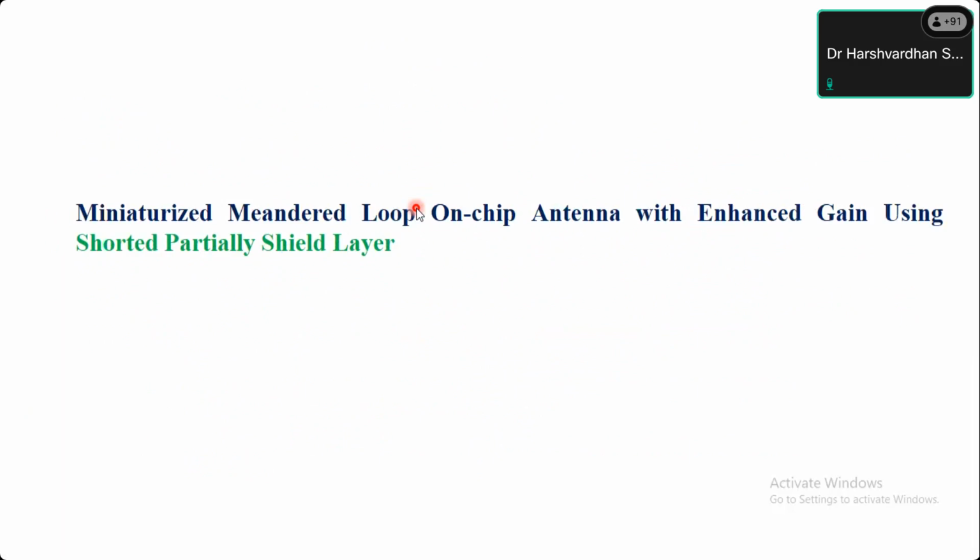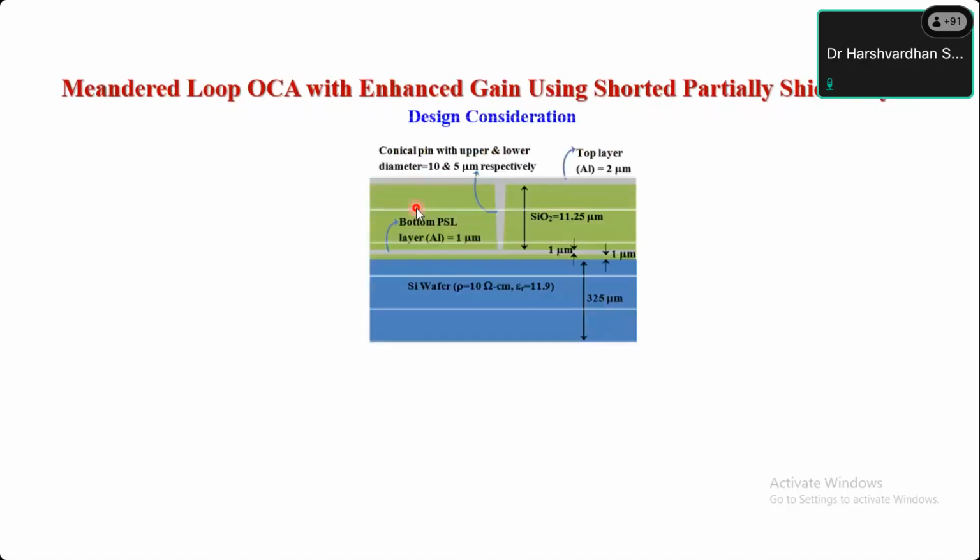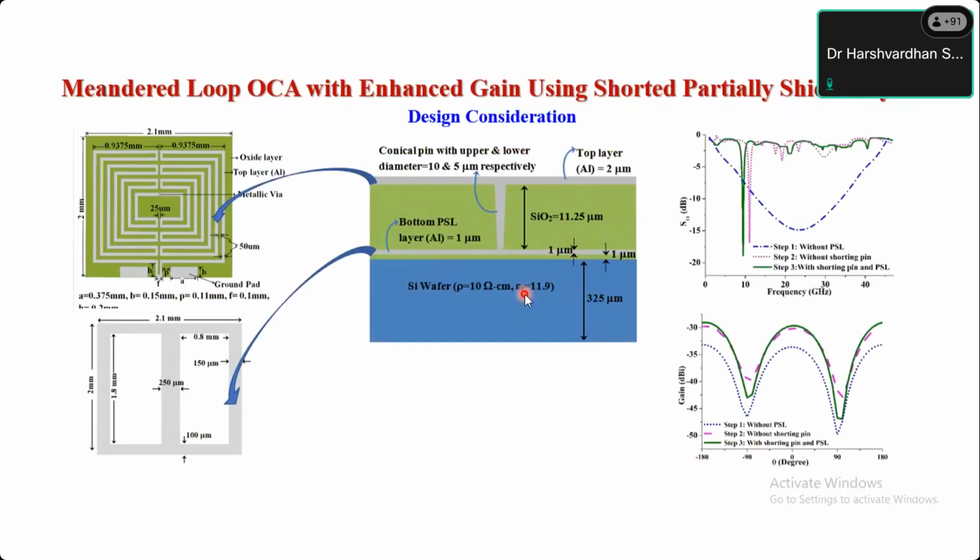We have seen that we were using only one metal layer till now, but as more metal layers are available, you can use them either as an AMC or as a simple reflector, like what we have used here. We have used this bottom metal layer as a reflector, or you can say a partial shield layer. It is shielding the EM wave from going toward the silicon substrate. So again, that helps to reduce the losses in the substrate and helps to enhance the gain also.